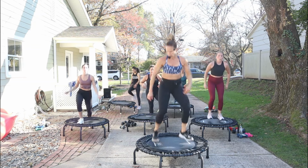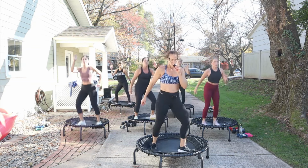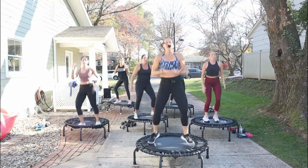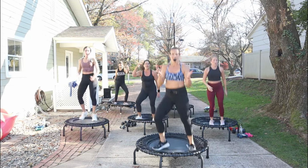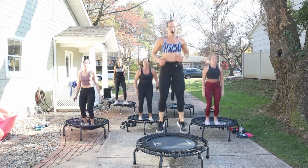Joyful jump, let's go. Shake it out. So in a joyful jump, it's about working the body so that every single cell activates. It's great for your lymphatic system. So it's a joyful jump.